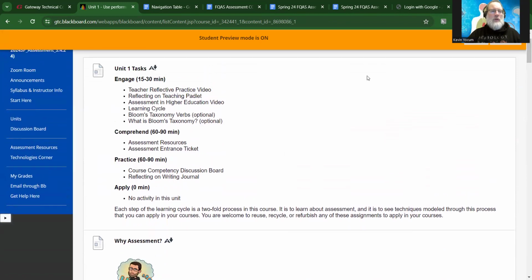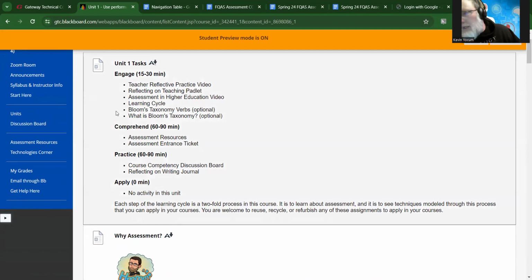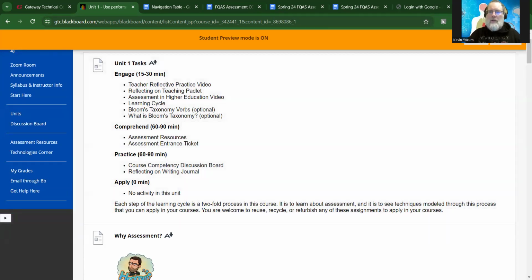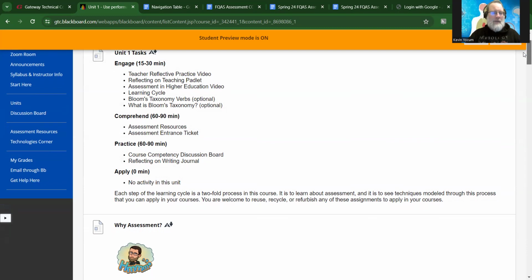Every time you open a folder, you're going to see these four learning patterns: engage, comprehend, practice, and apply. I'll talk a little bit about what that means in a few minutes. You've maybe heard that before. Hopefully, if you haven't already, you'll sign up and take the CILE, Creating an Interactive Learning Environment course with Meg Hunter that Gateway offers. It's excellent, and now is a great time to take it because we are shifting into using Brightspace. So you may want to look into registering for CILE if you haven't already.